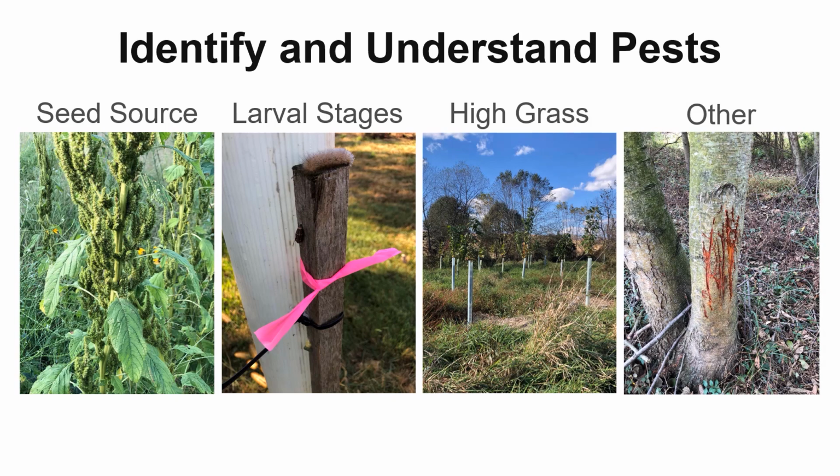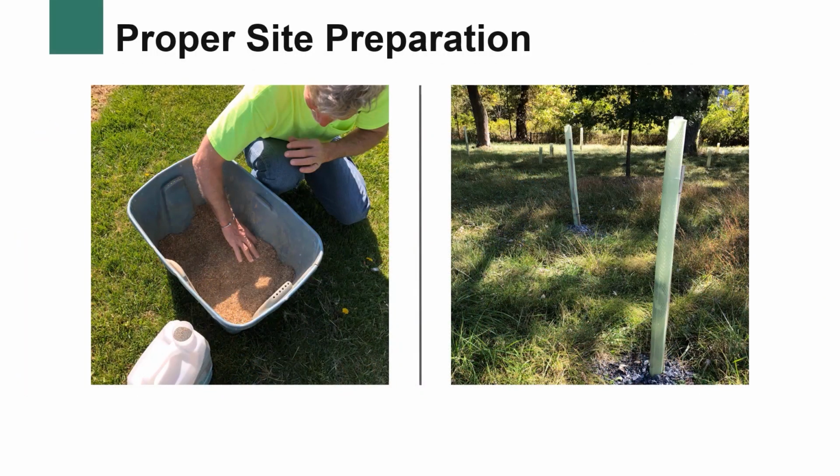Understanding how your buffer pests grow, feed, and reproduce can help you create a plan specific to your buffer's needs. The most effective maintenance strategies come from having a good plan from the start. Protect your buffer with proper site preparation by clearing the area of pre-existing pests and by establishing a desirable native seedbed in the soil. This can include applying herbicides prior to planting and as part of your maintenance routine.